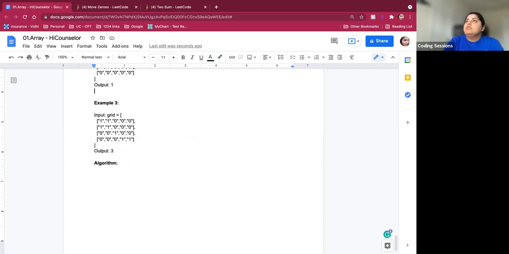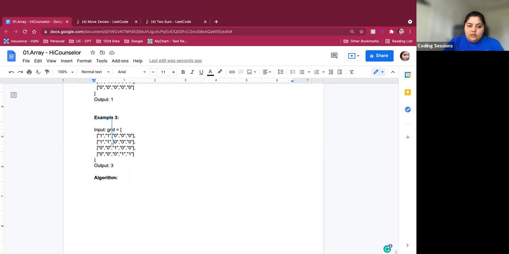The output is 3 because of how we are drawing, I'm going to show you all. This is our first island. This is our, oh, my bad. This is our first island.